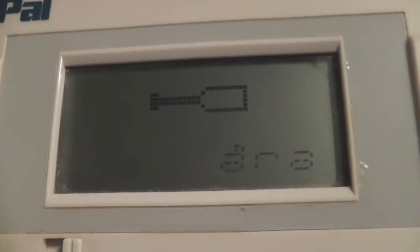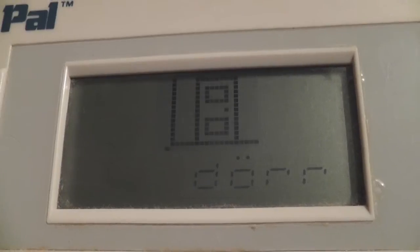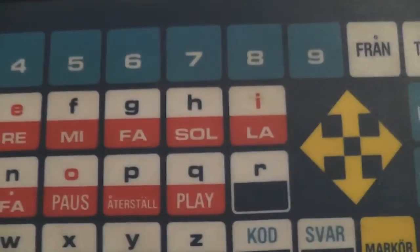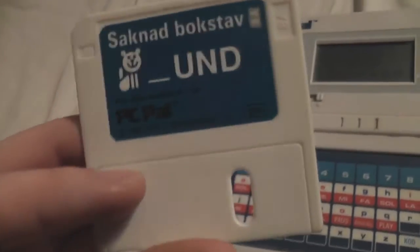This is cool because I remember that when I was a kid I wanted to see all of these. I wanted to see all the items' different animations, and there are a lot of different items. This thing was supposed to show kids the alphabet, so for that reason there is no QWERTY around here. And on the Swedish version they really messed up O, A and Ö, which are supposed to be at the end of the alphabet. Flipping the missing letter over will find some spelling instead.